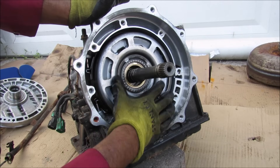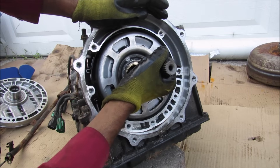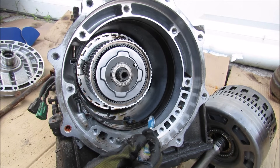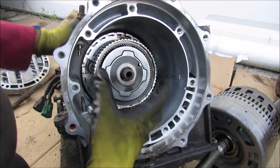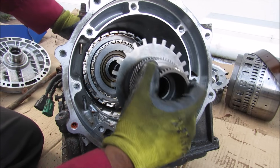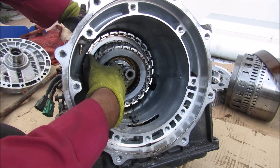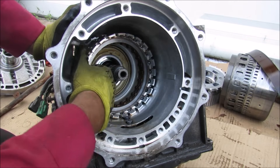I'm going to be removing the front carrier assembly, which is this entire front planetary gear set. I'm just going to remove this input shaft as a full assembly here. Next up we have this band on the inside here, and then I can remove this band from the transmission housing. Next I'm going to remove the mid carrier assembly — that just slides out like that. We have the mid and rear sun gear assemblies that I'm going to remove next. Now inside of here we have the high-low reverse clutch assembly that I'm going to remove next, and there's the direct clutch assembly over here.